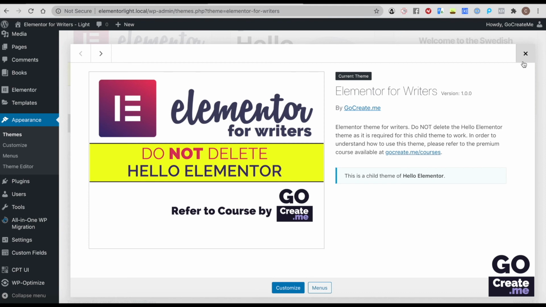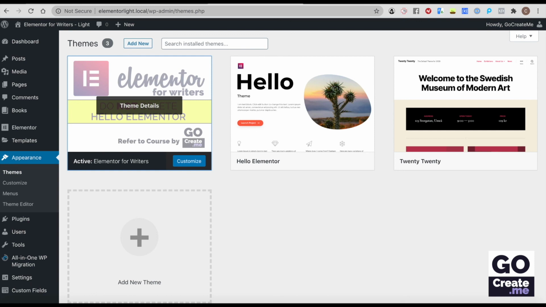And this is a custom theme which does not have auto updates. So by enabling auto updates on your themes and your plugins, you will help make sure your site is as secure as possible.